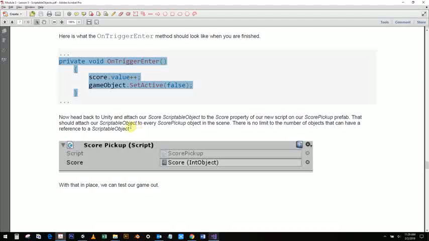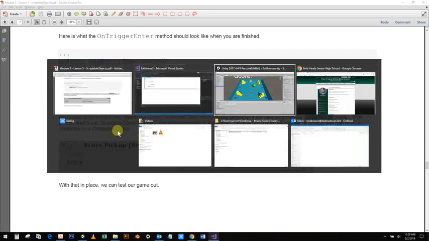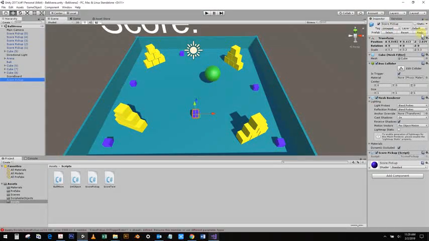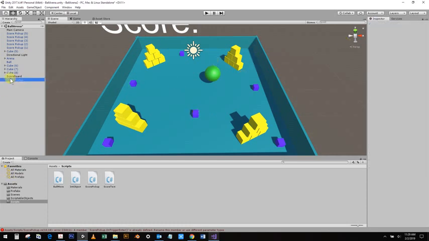Now the idea is I made sure I hit apply and update, and that's very, very important up here in the inspector. We need to make sure that we hit apply so it takes all the changes. All right, so I'm going to go to my prefab and make sure that score pickup is there. Okay, very good. And make sure that we're always doing an update. On some of them I might have 2 or 3 because I accidentally, as I did the update, it actually added them again because it was on the prefab. So we don't want too many, we only need the 1.